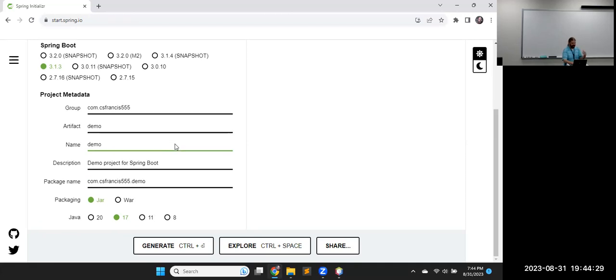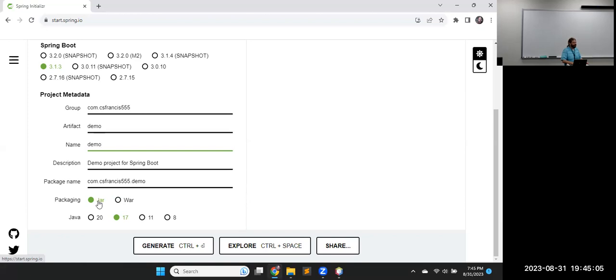Some sort of description. Yeah, because that is what we're doing, right? We're just doing the demonstration on Spring Boot, so we're ready for it. This will be important in your final project. I mentioned this very briefly earlier tonight. You'll have to have JSP pages, and JSP pages only run from a WAR file. But for your starter files, the jar. That's the one line of code we have to change in the build file, whether it's Maven or Gradle. We have to go into build files and add that WAR one later.